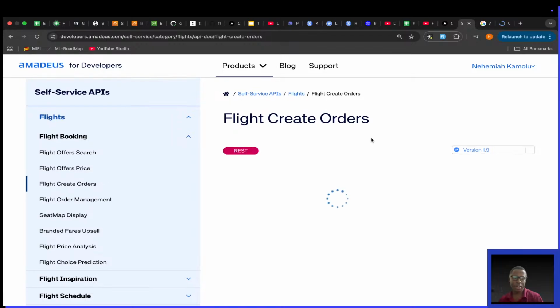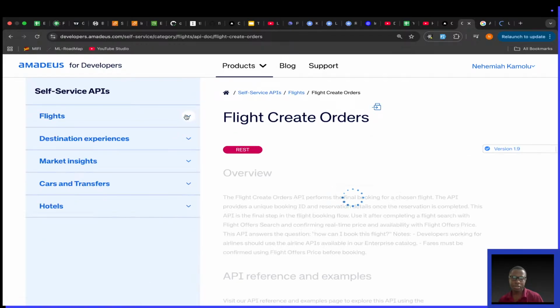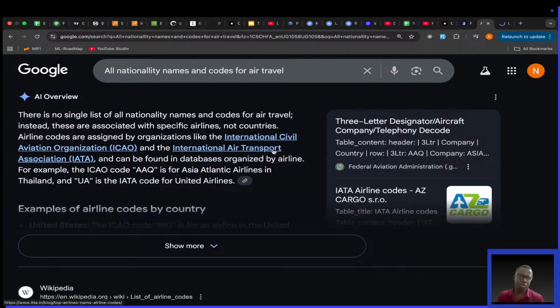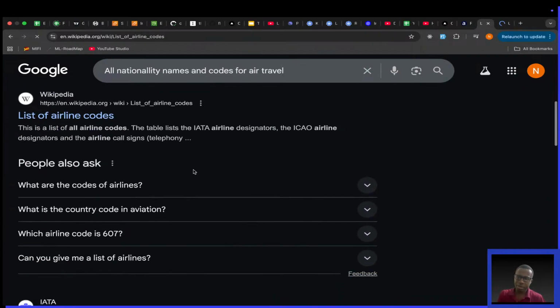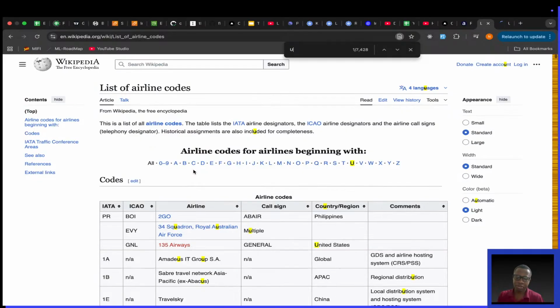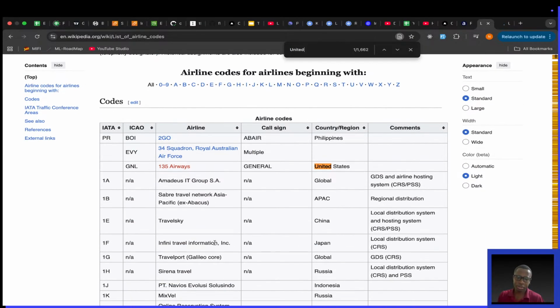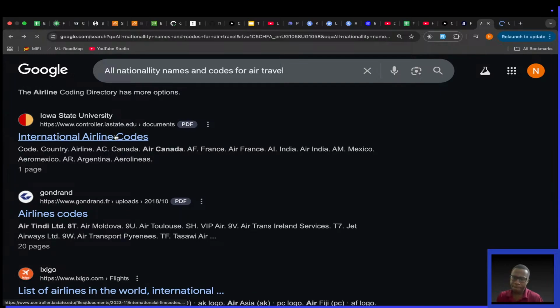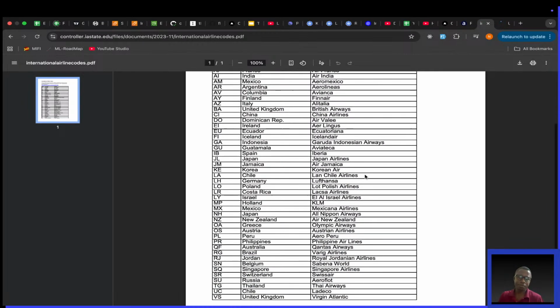Not airline codes. Let's see if Ada has something. These guys, okay. I don't think I'll get what I want from them. Let us see if this page loads. Wikipedia is only showing airline codes. Let me see if I search for United. No, it's not there. If I get back, wow, this page is loading forever. All right, here they are.